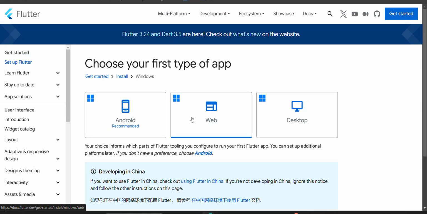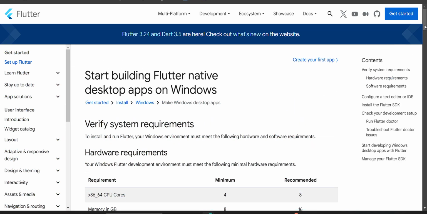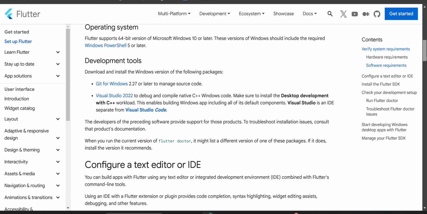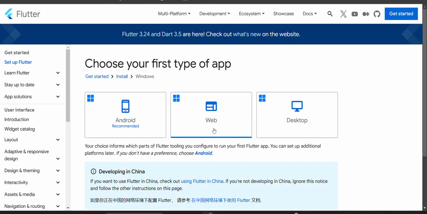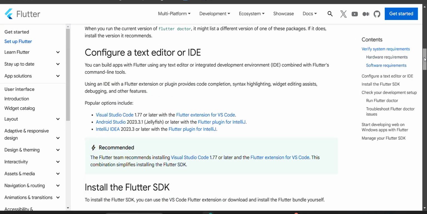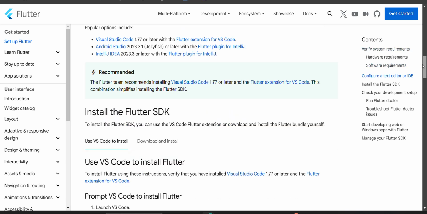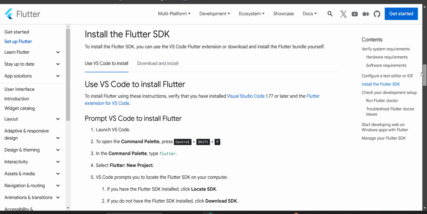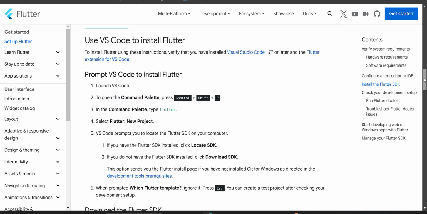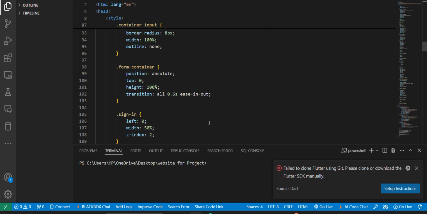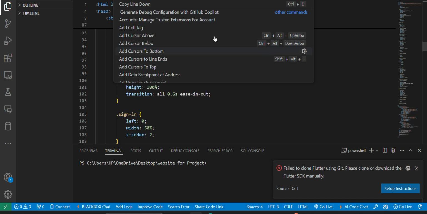Current device Windows. If you have installed VS Code, or later the Flutter extension for VS Code, launch VS Code, open the command palette with Control Shift P. Again we have to select Control Shift P, then Flutter.